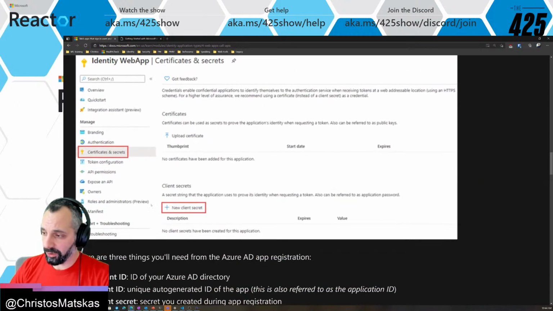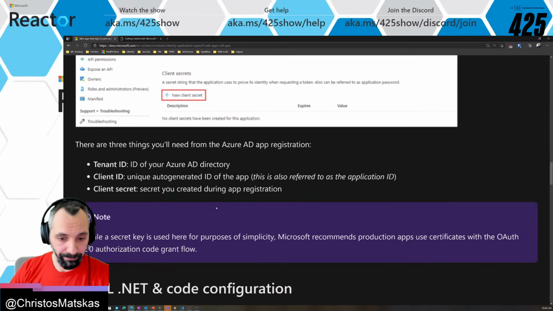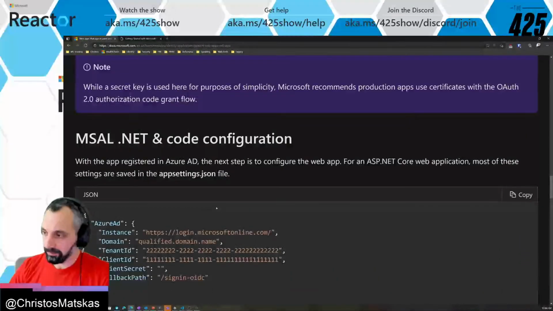So here we're also going to use a secret, because with server-side code, we are allowed to use a secret. And the secret is going to be used not for the sign-in, but for acquiring the token after the user signs in. Right? So it will send the client ID and the client secret to say, go and get me a token for this user and return it back to the application using the implicit flow.